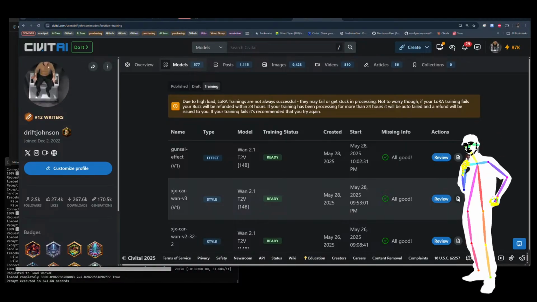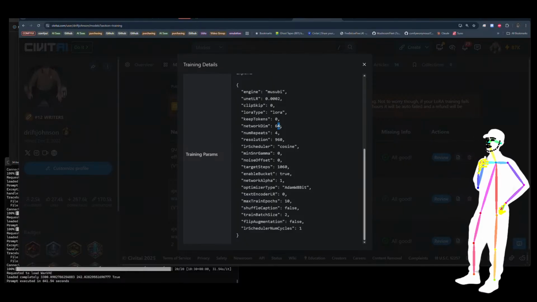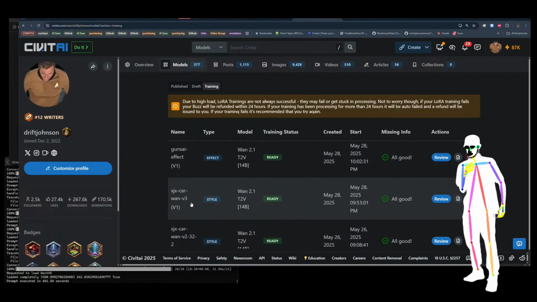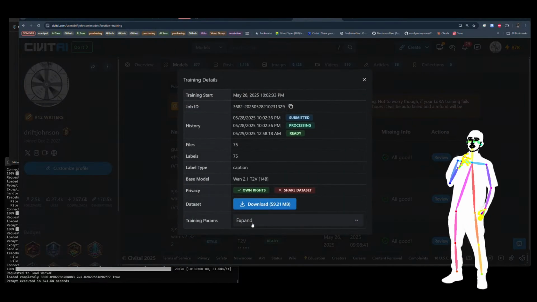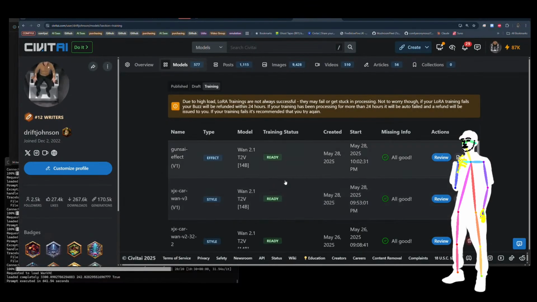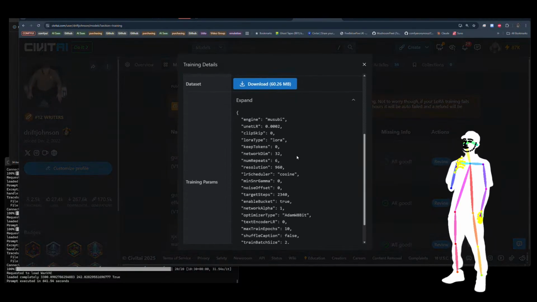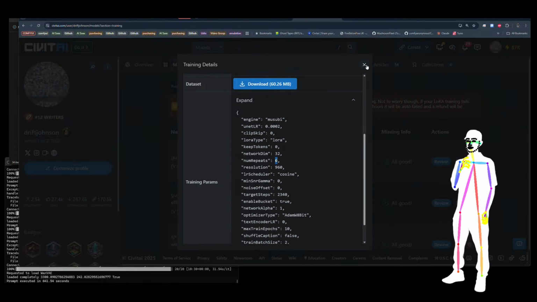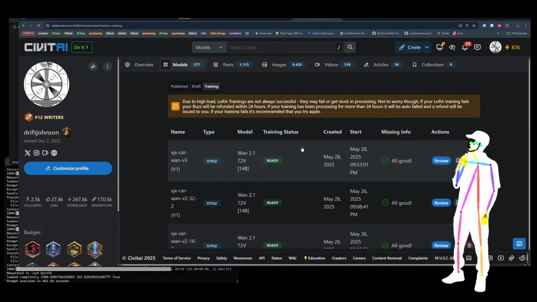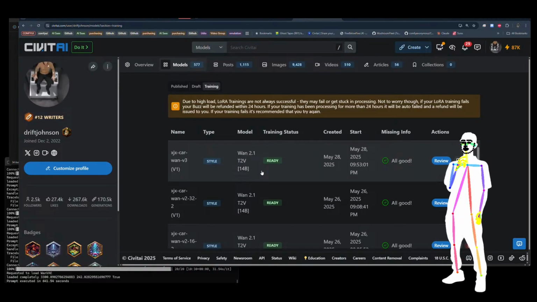Okay, right. So let's see, what did we do? 64. Okay, so is that just the effect one? Or no, that's one car V3. So what do we do for this one? 32, 6 repeats. So we did extra repeats. That's about it. In the end, after all the research, mostly we doubled the repeats. And then if WAN V3 looks good, increasing the size from 32 to 64 would give you more detail, but it would double the size of the LoRa file.